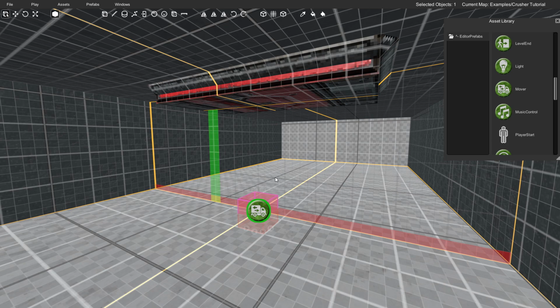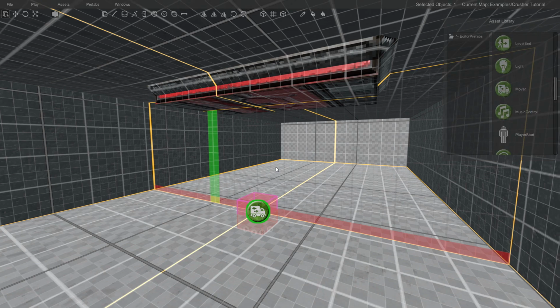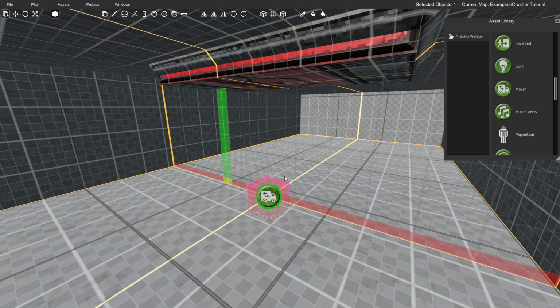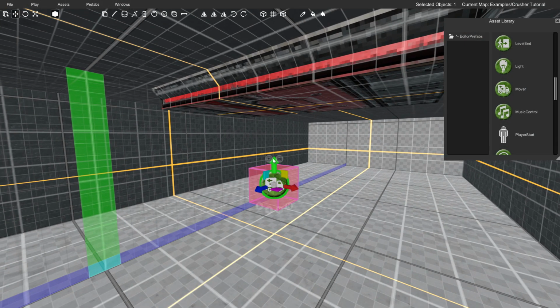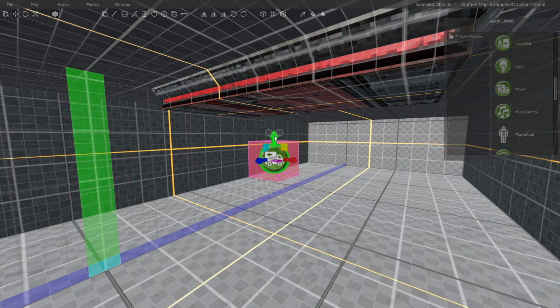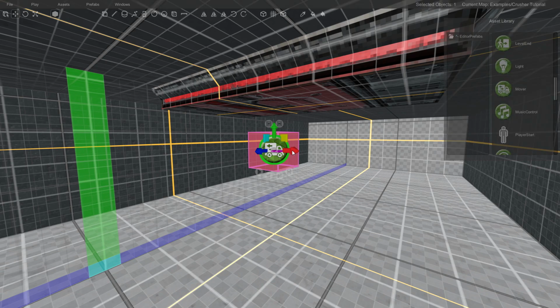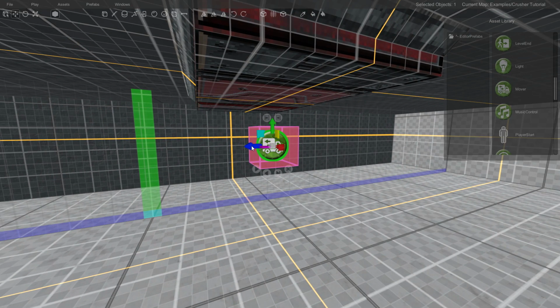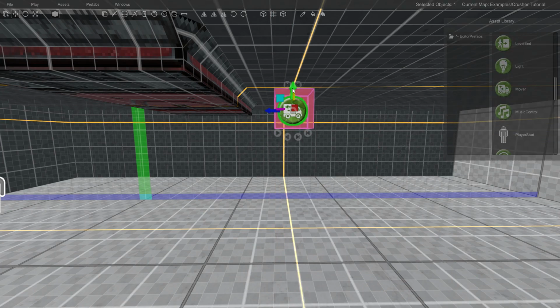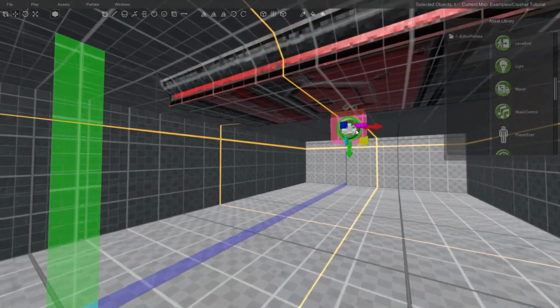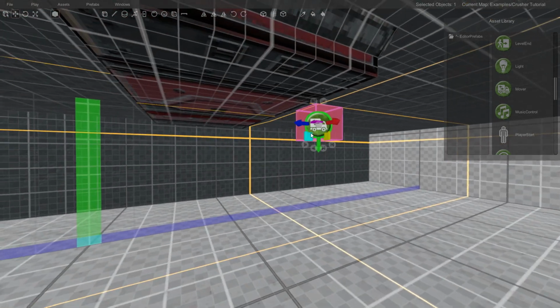Now, unless you're going to be rotating your brush or unless you want to be playing some sort of a sound effect with the mover, the positioning of the mover itself is pretty much irrelevant, so you can put it anywhere you want. I don't think I'm going to be using the mover for a sound effect. I may be playing some sound effects later on in this tutorial, but I'm probably just going to use a dedicated sound object to do that instead of the mover itself. So I'm not going to worry too much about the placement of this mover. I'm just going to put it near the crusher, but the exact position of it is pretty irrelevant.